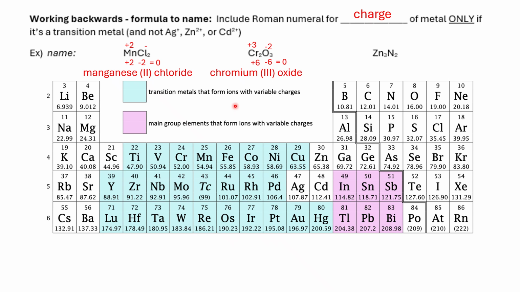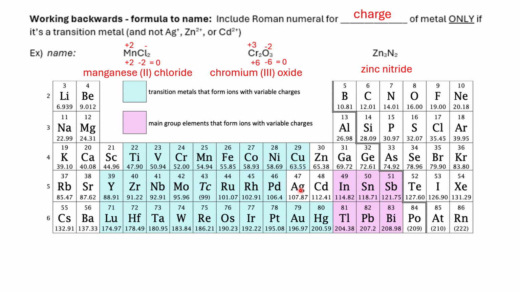Okay? Now, the next one is Zn3N2. I could go through all of that math that we just did for the previous 2 problems, but if you notice, zinc down here is not shaded in, and that's because zinc is always the same charge. And again, it says this on the periodic table, or one of the periodic tables that's embedded in your notes packet already, but zinc and cadmium are always +2. So therefore, I don't have to write a Roman numeral. It's actually wrong to write a Roman numeral. I don't want to include a Roman numeral, okay? So because of that, there's no math that I really have to worry about. I'm simply going to call this zinc nitride, okay?